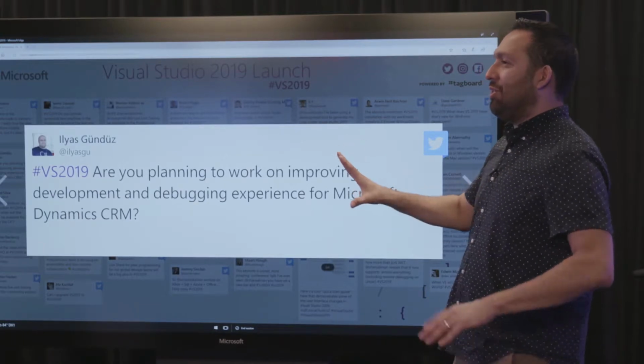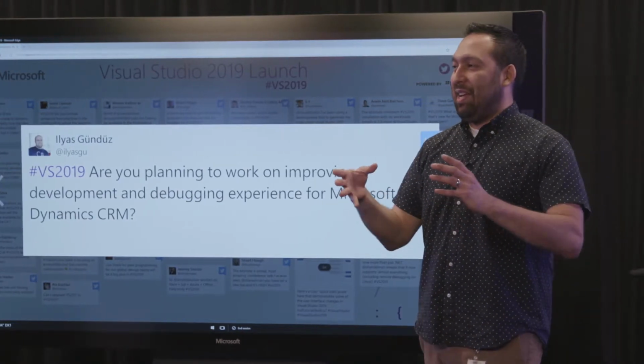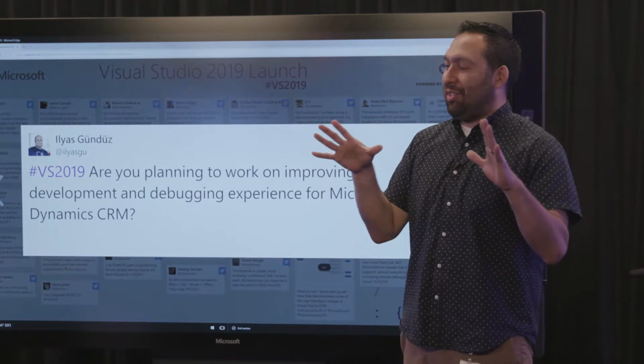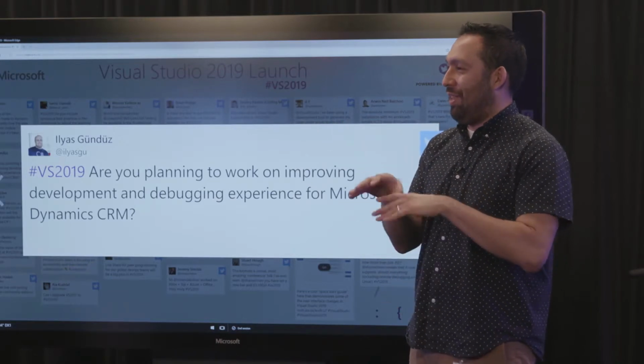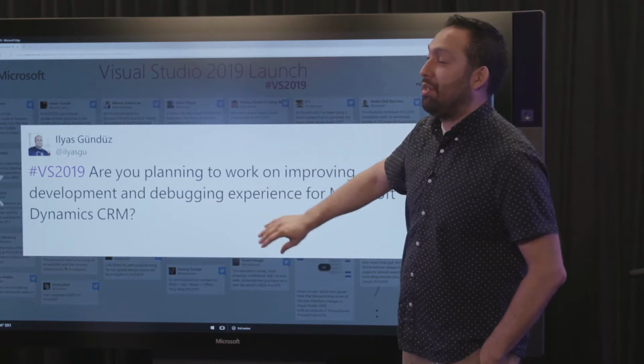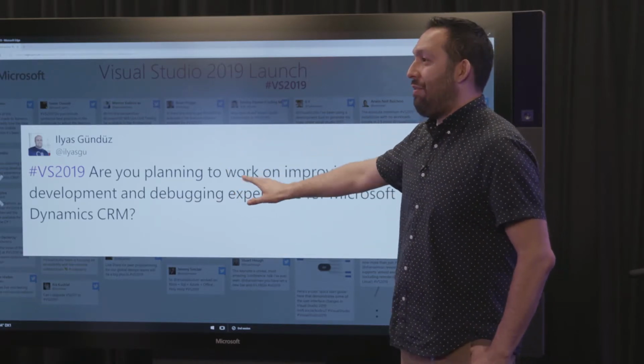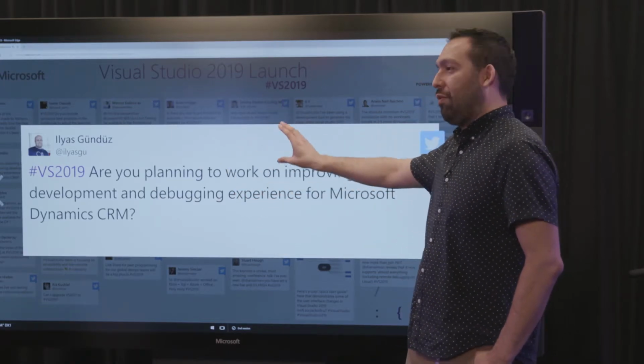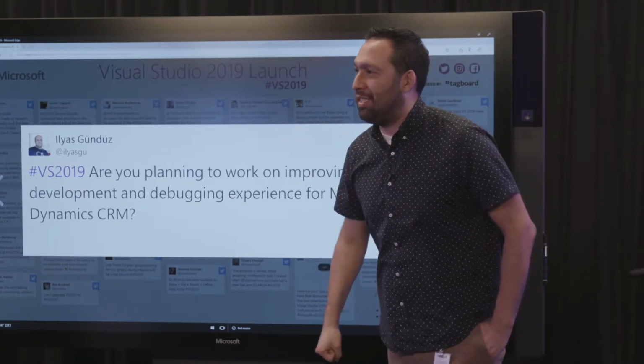Now this is an interesting question because when people ask this, I feel like there's 10 of us here at Microsoft and we're all talking to each other. Why don't you describe what it takes to build something like this? Because everyone's going to have a question of, are you planning to work on Foo for Visual Studio? Why don't you describe this process?